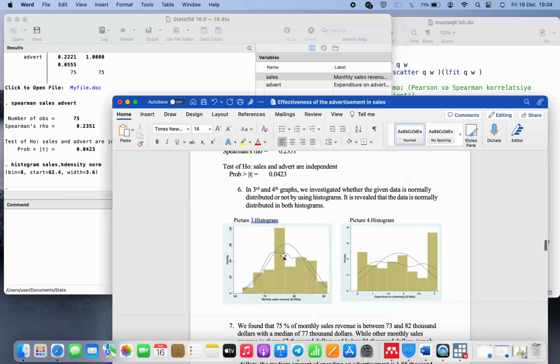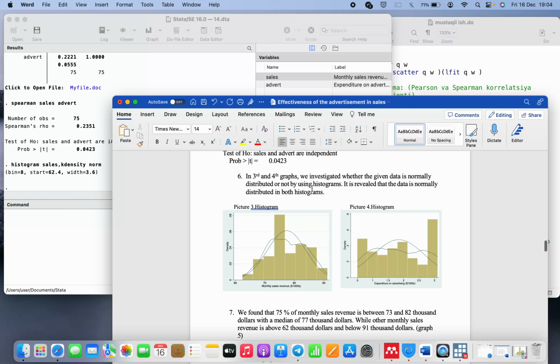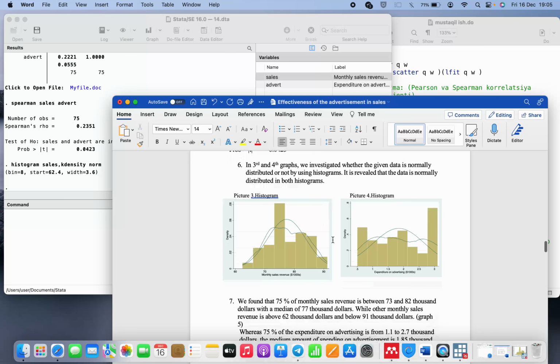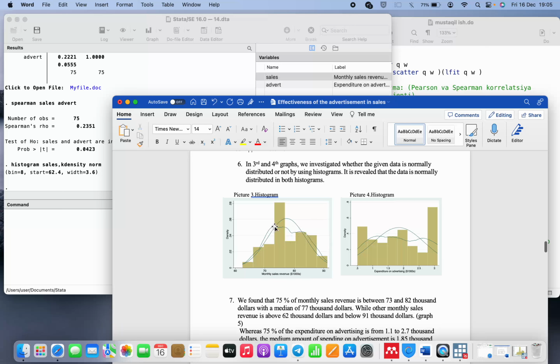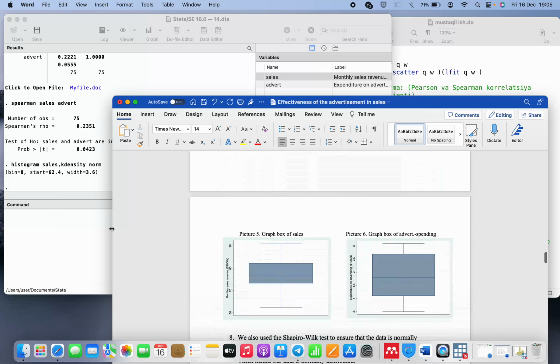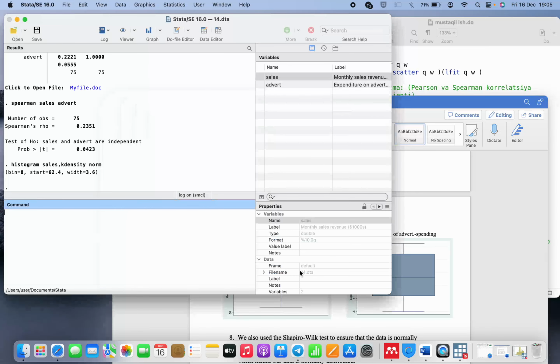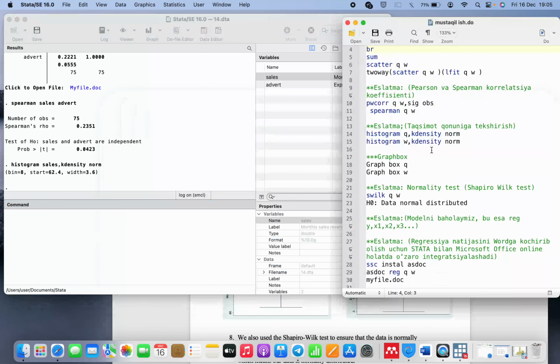In the third histogram, we investigated whether the given data is normally distributed or not. It's revealed that the data is normally distributed in both histograms. We checked the same data with the monthly sales revenue and the advertising expenditure.